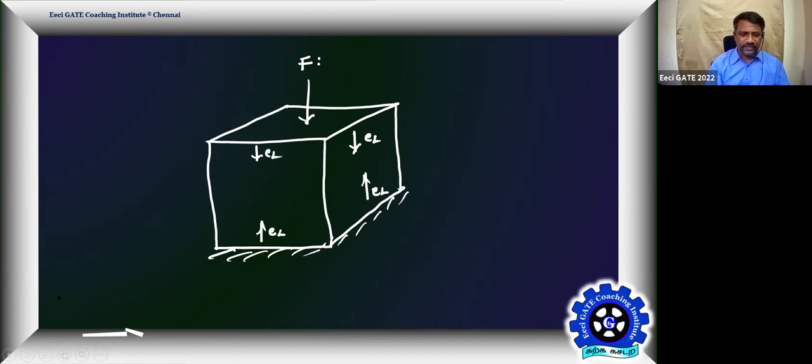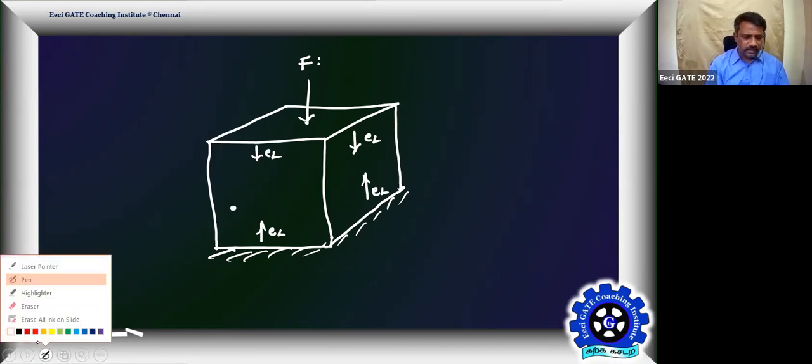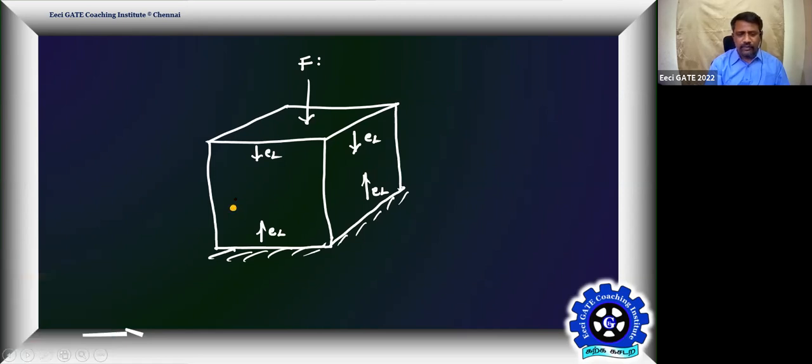Assuming I'm going to paste a strain gauge here, it is nothing but wire. One minute, let me use a different color. So I'm going to have a metal wire bound like this, rigidly pasted on the surface. I'm going to paste a metal wire on the surface. Don't take it as a strain gauge yet. It is what a strain gauge is. Gauge 1, the first gauge I am saying. Strain gauge 1. It's not the gauge factor. For the gauge factor I use the symbol S.G. Sorry, the strain gauge. Getting?